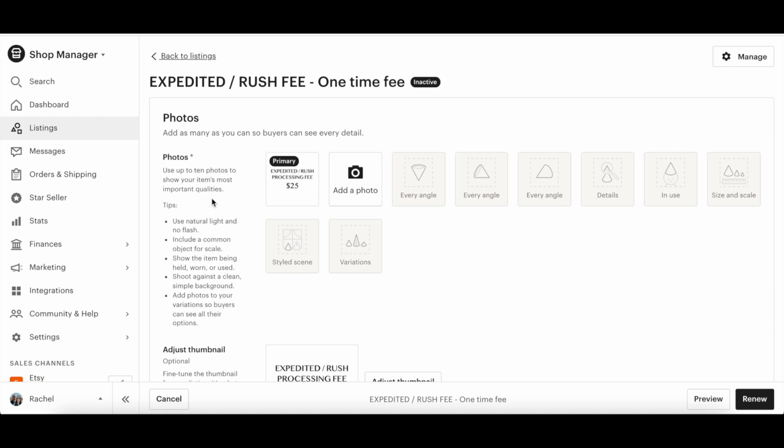So for me, if someone needed cookies within 2 weeks and I was able to do them, I would request that they pay this $25 fee before I did their cookies. If they were unwilling to pay the $25 rush fee, then I canceled their order on Etsy. I never had, well, I can't say never. I may have had a couple people cancel their orders because they weren't willing to pay that fee.